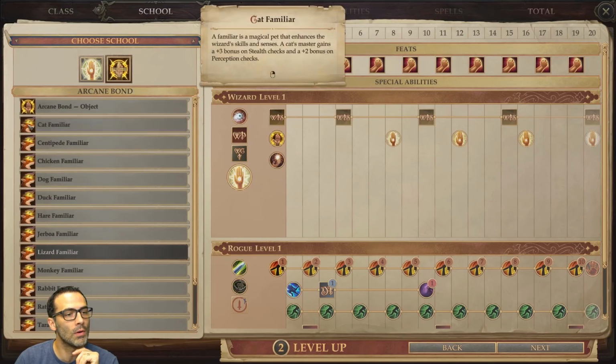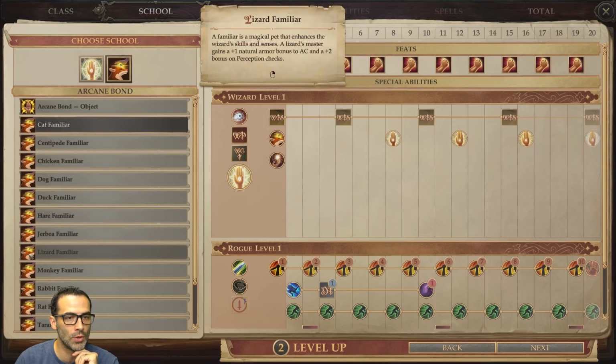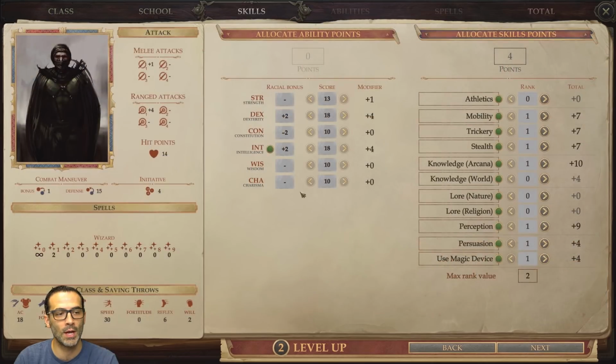And here with your pet, I prefer the cat, but looking down here at the lizard, you do get a +1 natural bonus. That's good. It's going to give you +1 AC having the lizard. So that's nice if you want to go that way, which is what I'm going to do. Universalist, lizard, +1 armor class, natural.